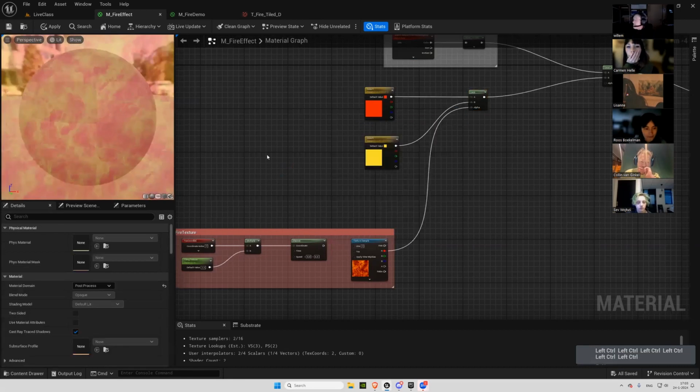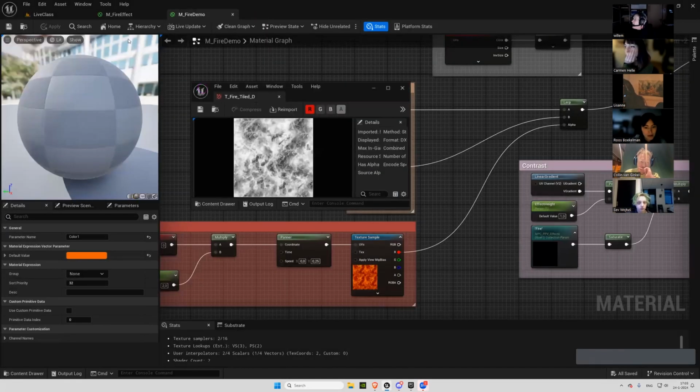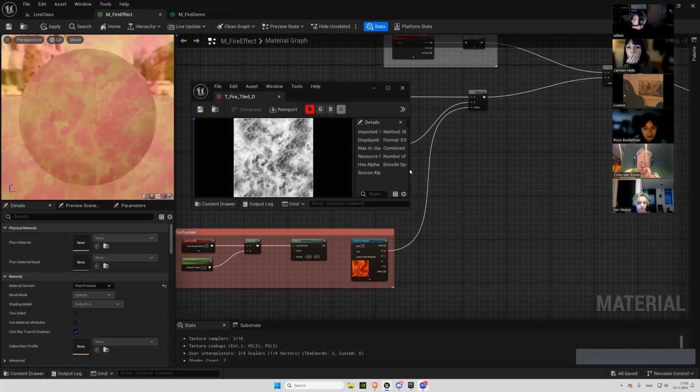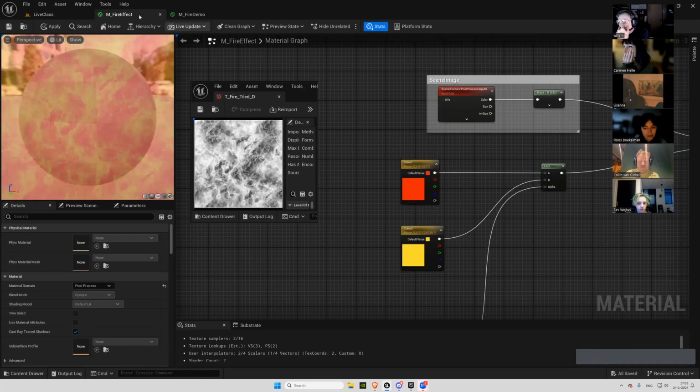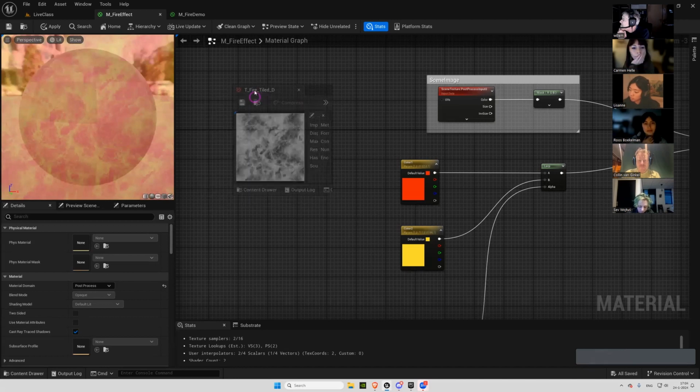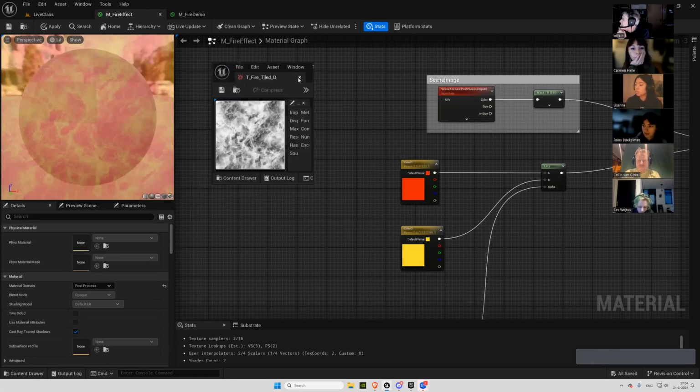I'm just going to quickly unhook this and drag the texture in. Did I do it the right way? Yeah. The A was 0, so everything that's dark or black in this texture is going to use the red color, and everything that has value B, white, is going to take over the yellow color. And that's how we manipulate the texture in that way.